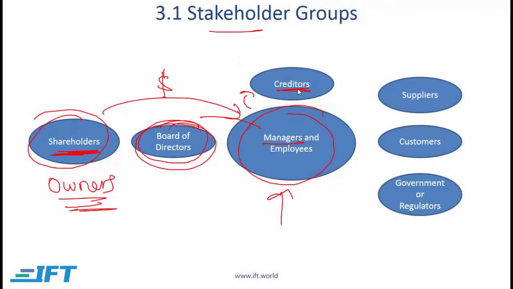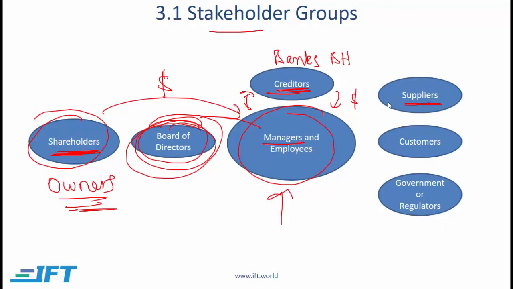Next we come to creditors. Creditors are typically banks or bondholders who provide capital to the company, and obviously they expect a certain fixed return from the company. Creditors do not hold voting power, and that's unlike the owners. So owners elect the board of directors, and owners also have voting power over who comes on this board. Creditors do not have that voting power. Creditors are interested in the stability of a company, and as long as the company is profitable enough to make principal payments and interest payments, the creditors are happy.